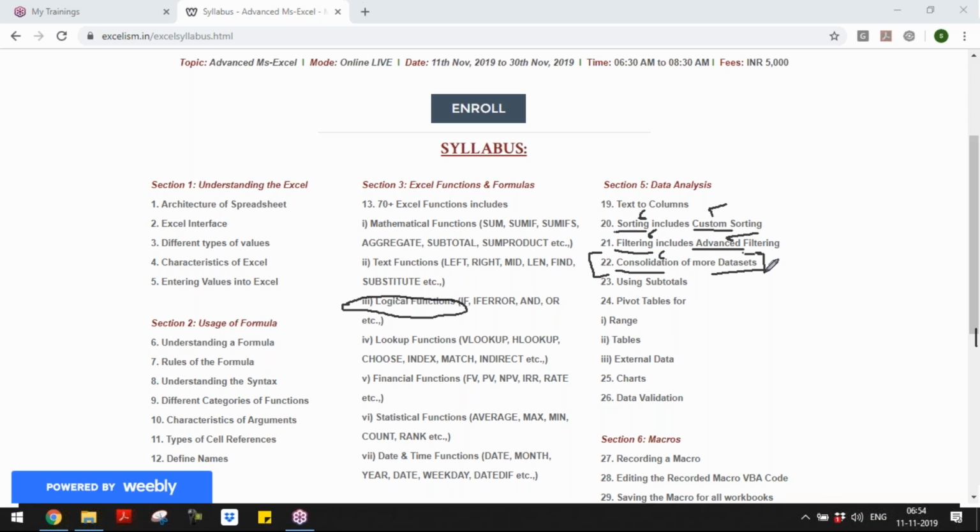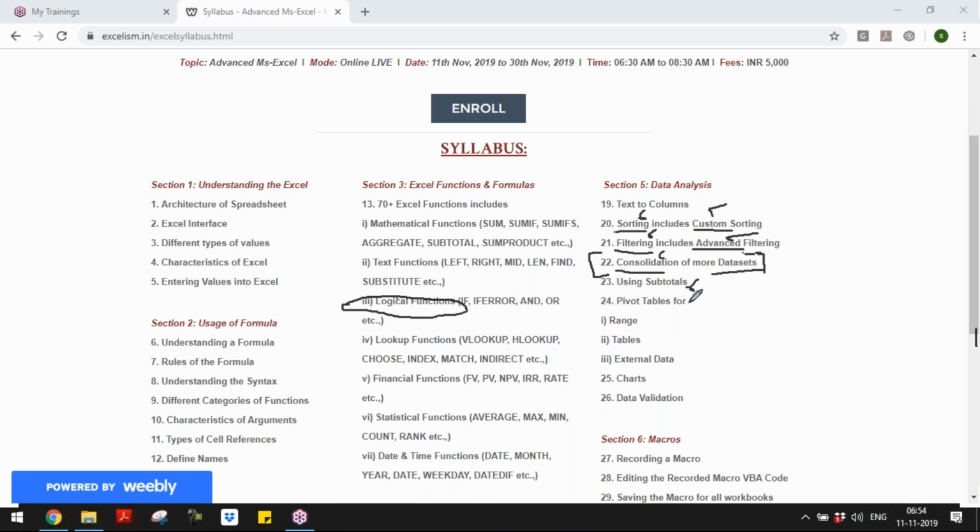Accounting standards are there, auditing standards are there, data analytics standards are there. Those we call the CRISP-DM framework, Cross Industry Standard Process for Data Mining. That is the meaning of CRISP-DM. We'll be covering how data is structured, how to understand the data, how to prepare the data, the meaning of the data dictionary, and so on. So that is what we will try to understand in forthcoming sessions.